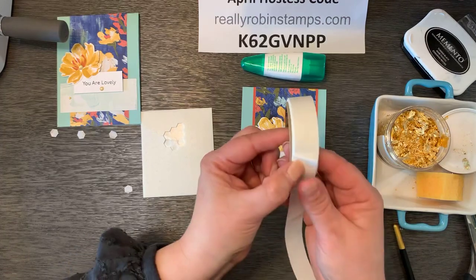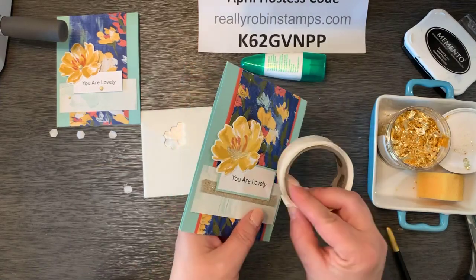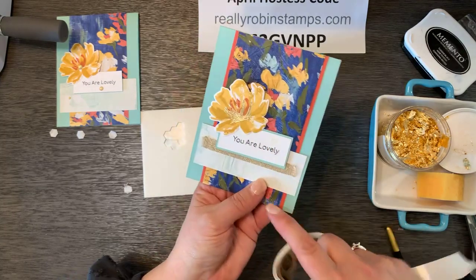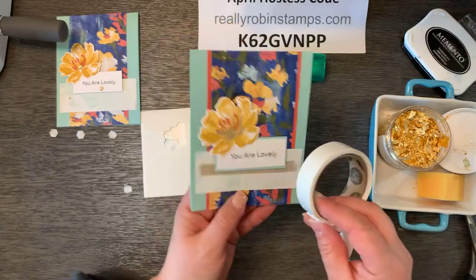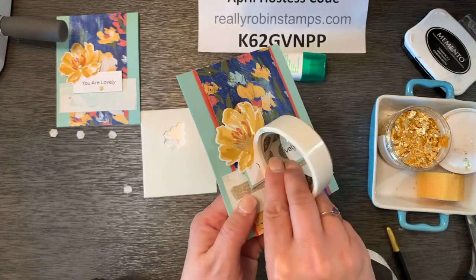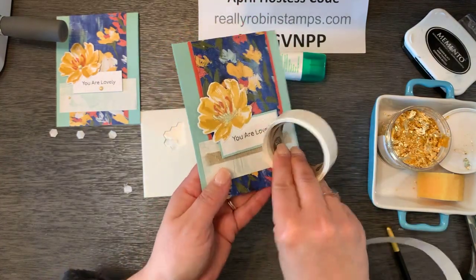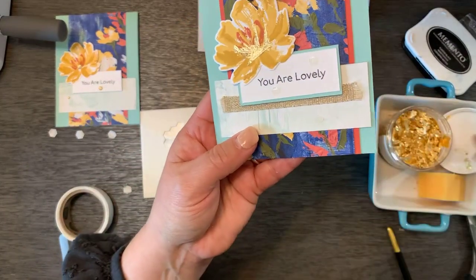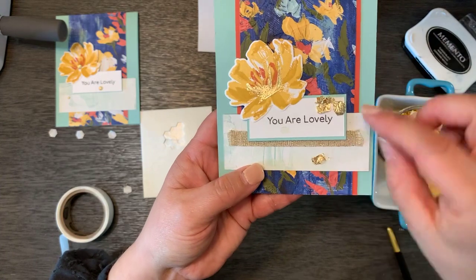So I'm just going to reveal a glue dot, and then I'm going to hopefully put it down where I want it, right there. All right, so now I've got a glue dot there. I'm going to go ahead and do three. Remember our triangle, so we'll put one over here, and then we'll put one more down here. So this is going to kind of just bring that gold right down. I don't know if you can see those glue dots on there, but I'm just going to now put the leafing right on top of them.